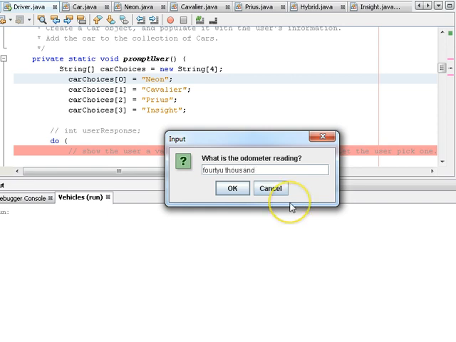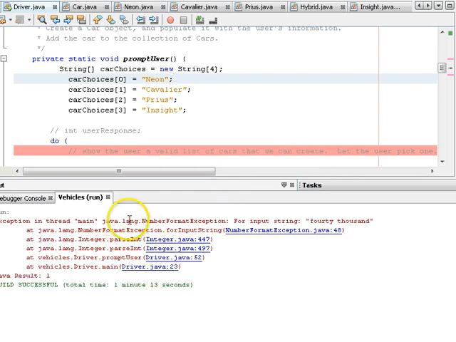40,000. Okay, is that a number? Well, to you and me it is, but it's not something that can be parsed. So as soon as we run through this, it's going to crash the program. And we need to think, how can we use exceptions to more smartly handle this situation? So I do 40,000 and we're going to see a bunch of red come up here and the program's going to die. And there we go.